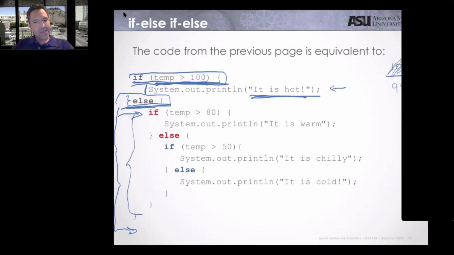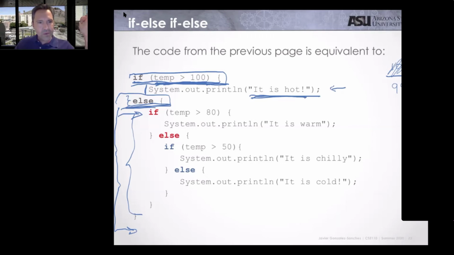Now, at this point, what is inside of the else? Inside of the else, what I have is another if condition, a nested if else condition, an if inside of an if. In this case, an if else inside of the else part of another if else.